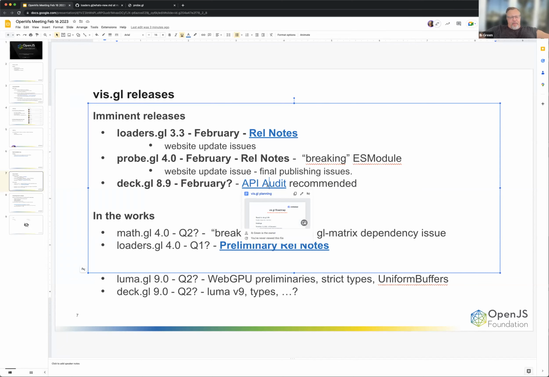We haven't really gone into the DeckGL 8.9 because Shaji wasn't here, and I thought I saw Shaji in the member list, so maybe we can talk a little bit about DeckGL 8.9. There is a list of features in the API audit document.